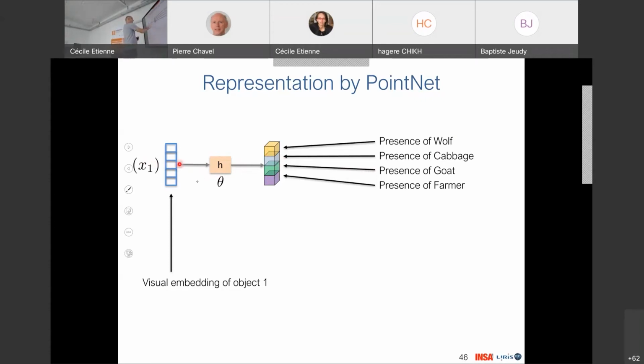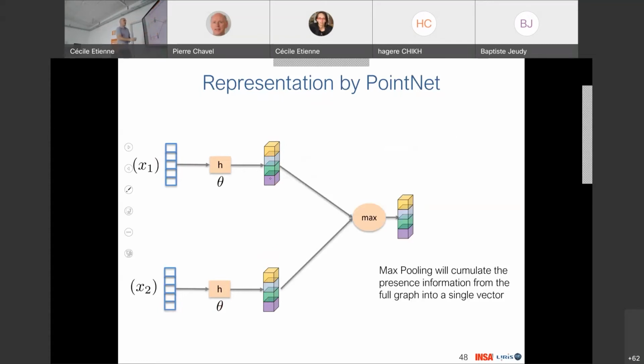So this is completely possible and also very easy to do, okay? So the first level of my PointNet model, of my graph network model, will just take these visual descriptions here and recognize these objects. Now, I do this for all different nodes of my graph, so for each one of my nodes I have this representation. I'll then apply max pooling, so I'll calculate the maximum of this. Since the maximum will tell me if a wolf, for example, was present at least once, there will be a one in here. So this maximum operation can correctly accumulate the presence information of my scene.